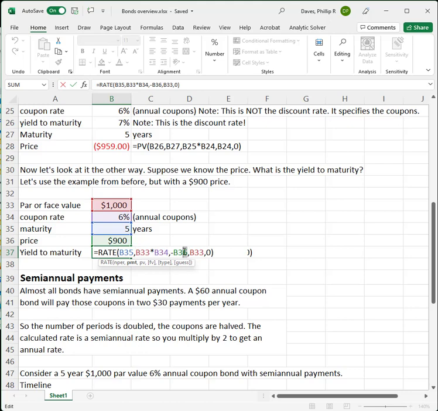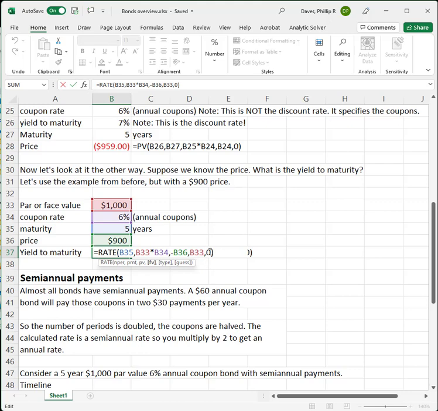Notice that the present value now is the amount that you must pay in order to receive. So the present value is $900. That's how much you would pay to buy the bond. But notice I put a negative sign in front of it because I got the price in my input section listed as a positive number. In the rate function, we have to recognize that we would pay, that's a negative cash flow, pay out $900 in order to receive these, so it has to be a negative number. So I have to put a negative sign in front of this. The future value, $1,000, is how much we're going to get at the very end.